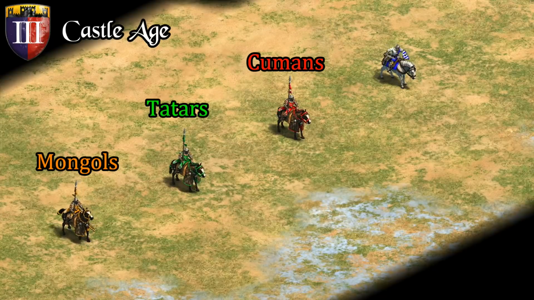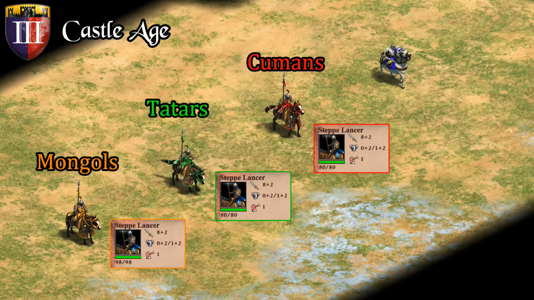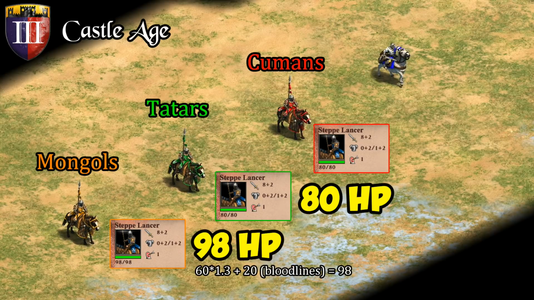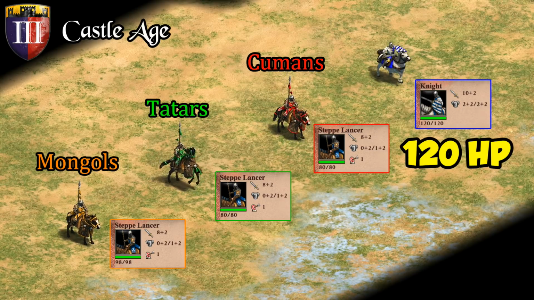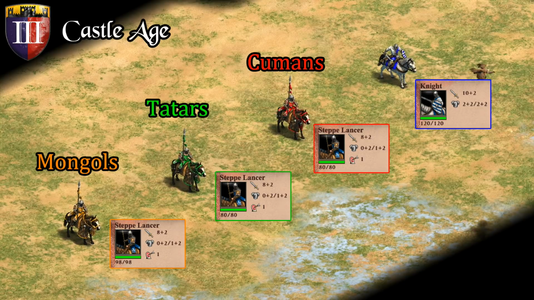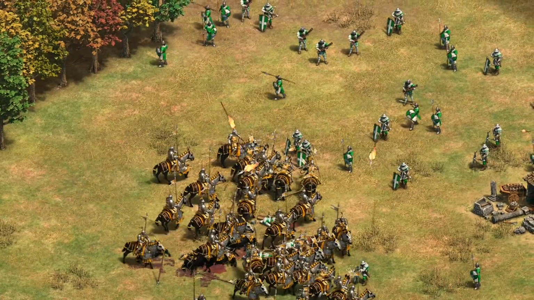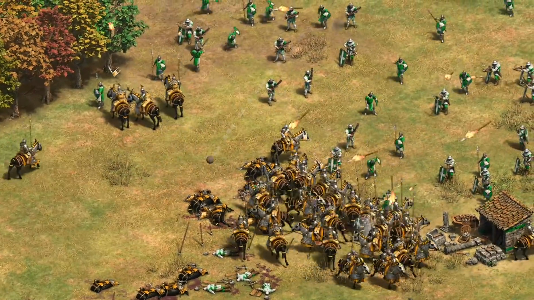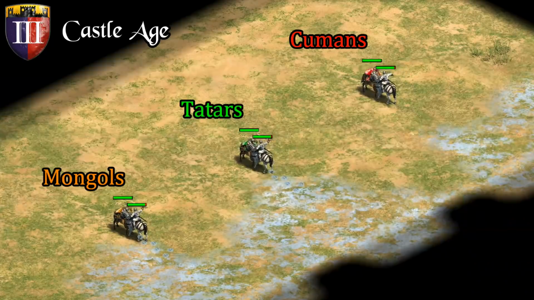We'll start off by comparing them all in Castle Age. After Bloodlines, you can see Cuman and Tatar Steppe Lancers have 80 HP, while Mongols have 98. The Knight with equivalent upgrades crushes them all with 120. The Knight's attack and armor is also higher, but the Steppe Lancer's extra range means more of them can attack at any one time, so it does better in practice than their stats might imply. As a first impression, it looks like the Mongols' extra HP is probably the most helpful of the Steppe Lancer bonuses. Against Knights, for example, they hold up the best since they take 2 extra attacks.